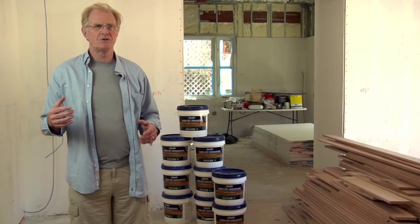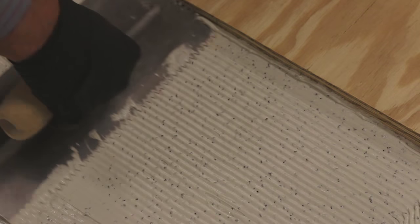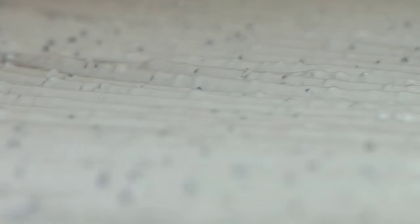What I liked about the Single Step 2 is that it was low VOC, but it also has a moisture barrier. It keeps moisture from migrating to places you don't want it to go with wood flooring. It's the same thing with the different tiles we're using — it has a high post-consumer recycled content, and the same thing with the wonderful Bostick product that has recycled materials in it. We were drawn to it for those reasons.